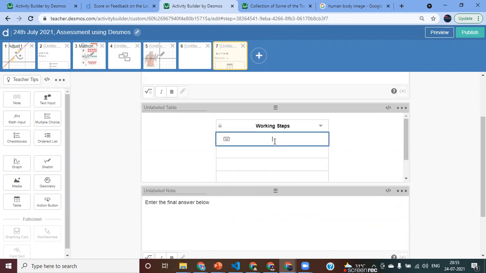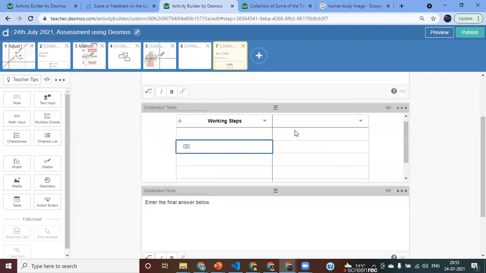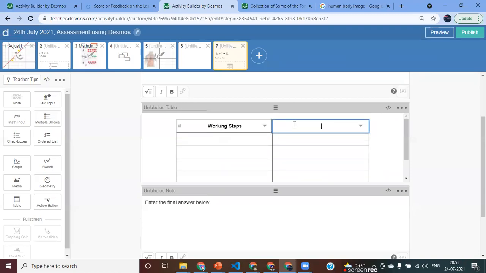You can instruct here. Let's say if it's primary or lower secondary, you write down your steps. Let's say write down the equation, and next you write, because here students are going to write. Here you can write your working instructions, and students are going to write their working steps here. Let me write instructions here so that it will make more sense to you or to your students. Let's say you are going to give hints, or you're just going to try to help your students so that they understand what they are supposed to do. So let's say I'm writing here, write the equation.